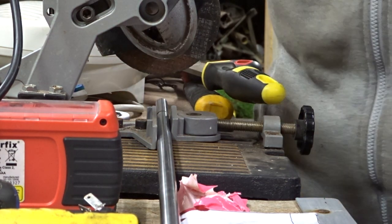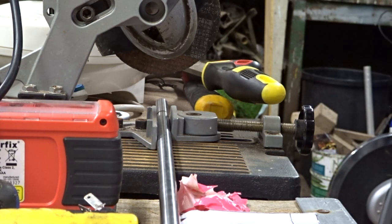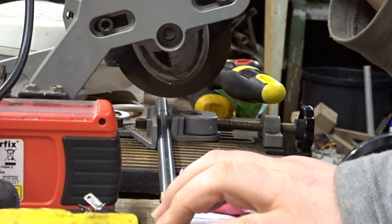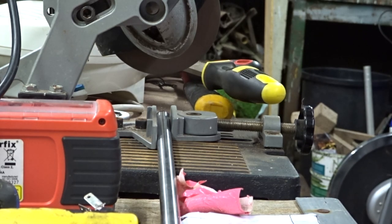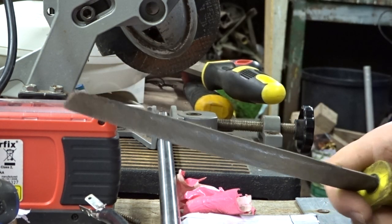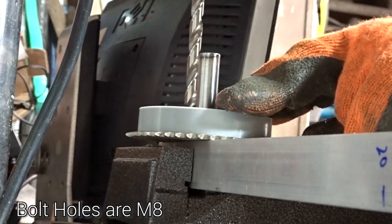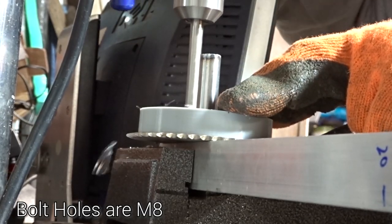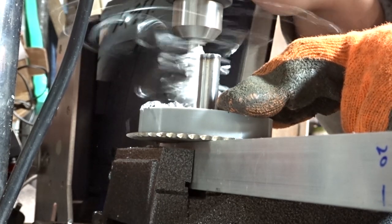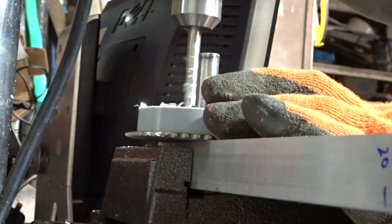Perhaps I should move some of this stuff. All this flammable stuff, that's probably not good. Ah, that's hot, that is. Ow, this is what's known as impatience, folks. Hot. So now I've put that pin through the middle of the sprocket and through the hole that I've already drilled in the aluminium bar, and this will allow me to line all the holes up very nicely.